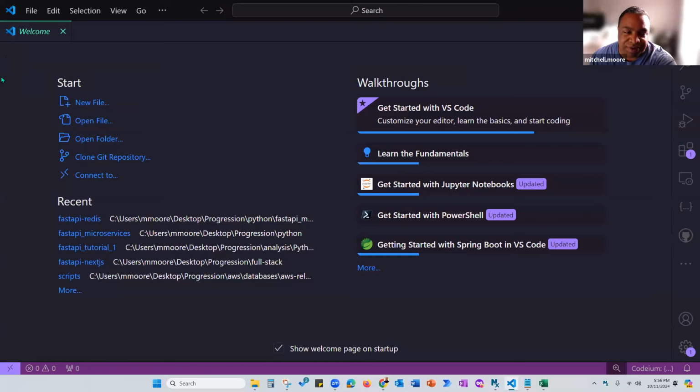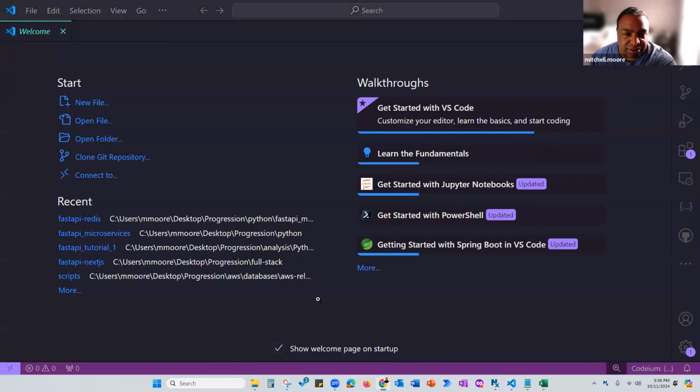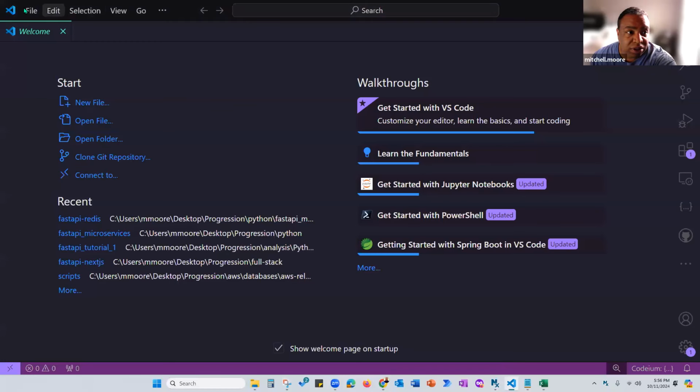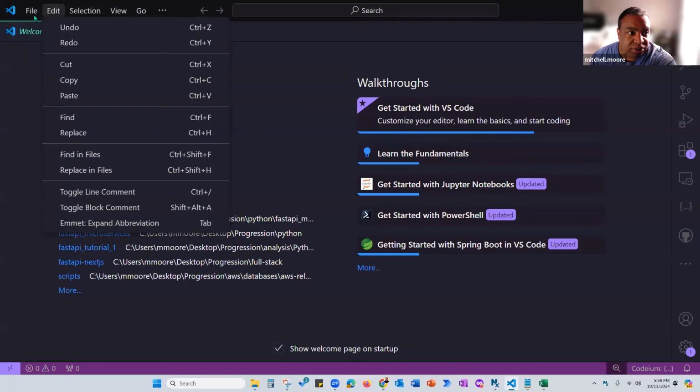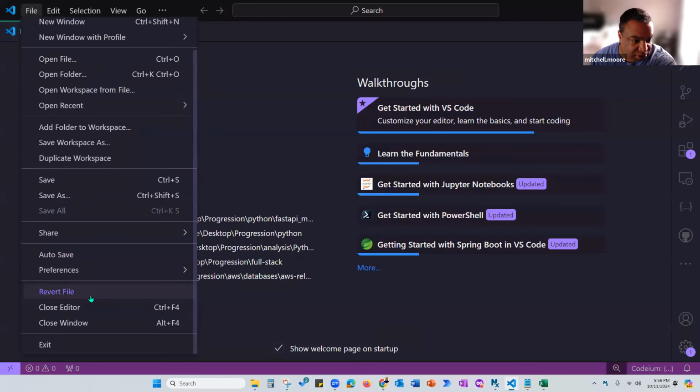Yours by default will be on the left hand side. So we would go to settings. Where is it?